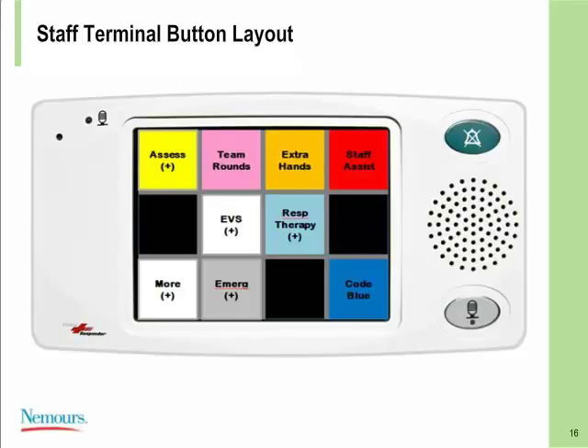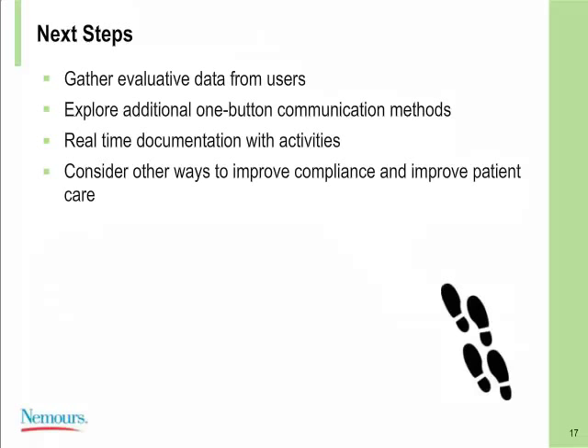We're learning our way through value-added buttons versus the burden of having multiple buttons. Of note, we had to train over 1,100 clinicians both in the classroom and web-based, along with all the other new technologies Brian described — a fairly massive training effort. One of the biggest challenges was helping staff imagine how the devices would integrate together without being physically in the space where they'd be using it. At three months, our next steps are to reach back out to end users, gather evaluative data, and talk to nurses, respiratory therapists, and housekeepers using the system.